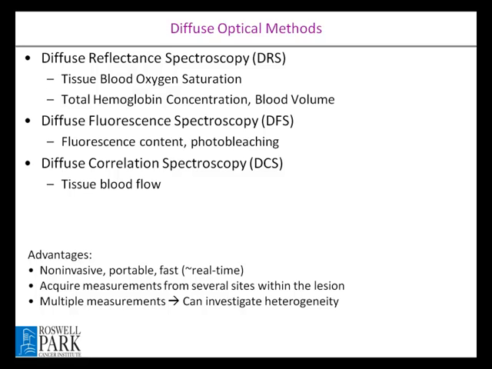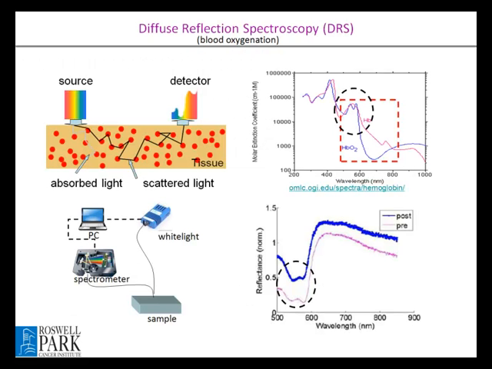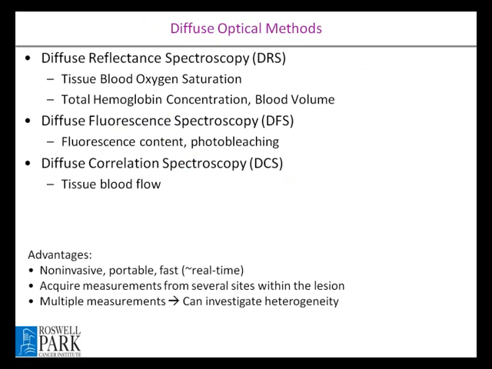Why are we using these methods? We are doing the PDT in the operating room, so we have only about 5 to 10 minutes. So you need to do very fast measurements. You don't have too much time. PDT treatment takes about 15 minutes, so you have about 5 minutes to go. These techniques are non-invasive, as you know, and the instruments are very portable, so it is very friendly for the operating room.